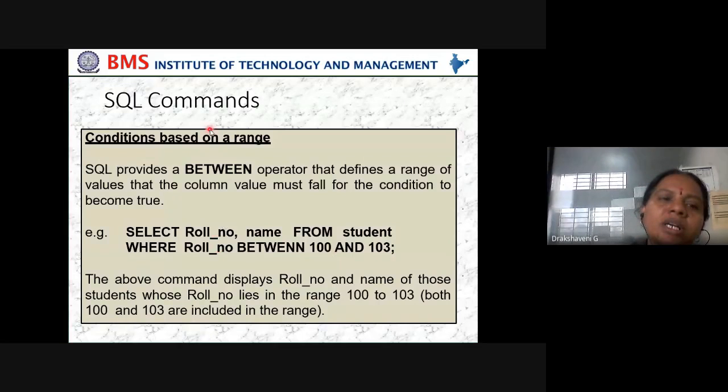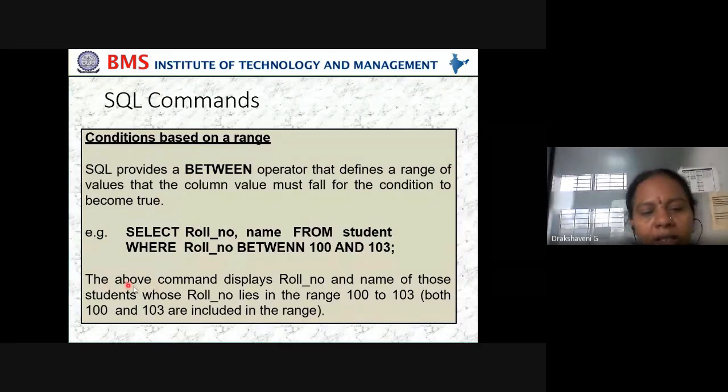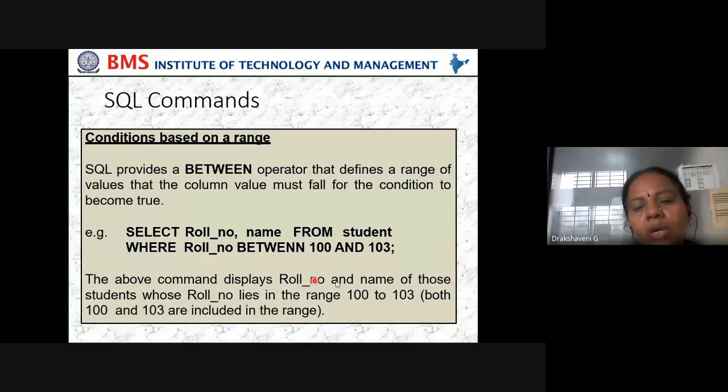That is what the select command is doing. The above command displays the roll number and the name of those students whose roll number lies in the range 100 to 103. Both 100 and 103 are included in the range. Even this between will be using 100 and 103.